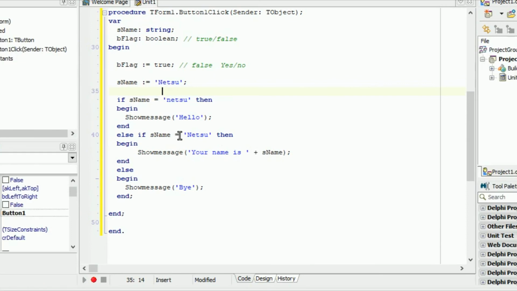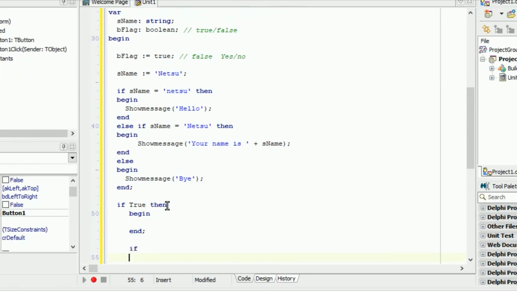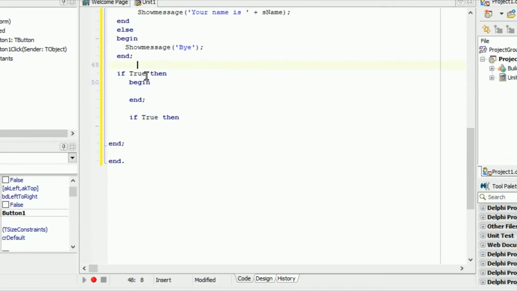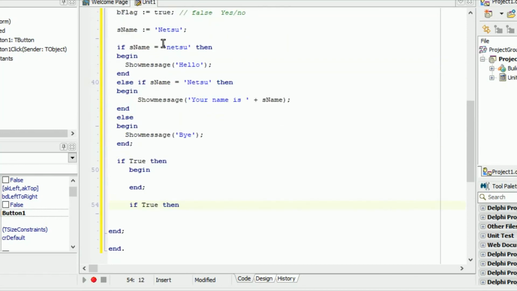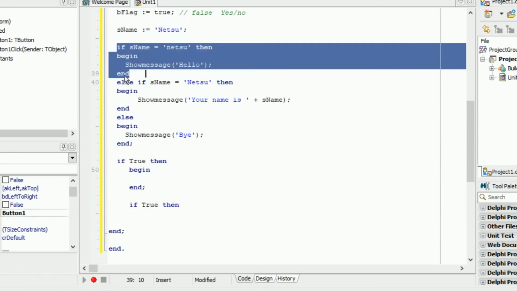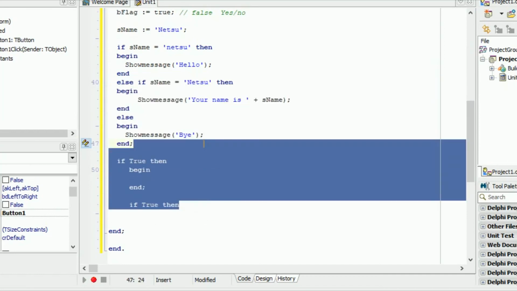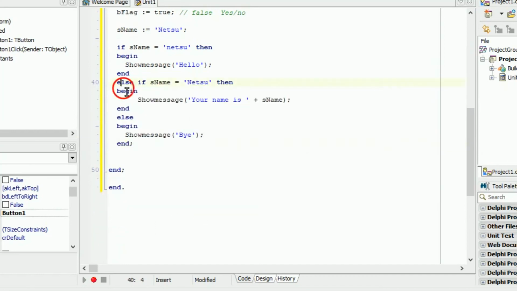Now, take note. Else if is basically just having an if statement, begin, end, then adding another if statement. Just the difference is, if this if statement is true and this one is true, they will both run. While in this one, if this one is true, it will run this and it won't run the rest. So that's basically the difference, and it's just proper coding if you use an else instead of a bunch of ifs.